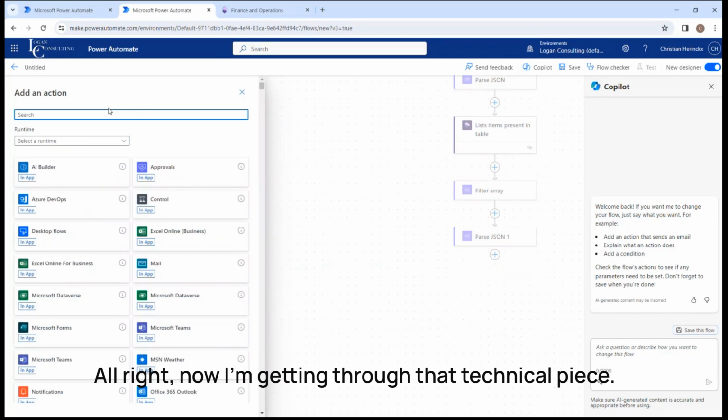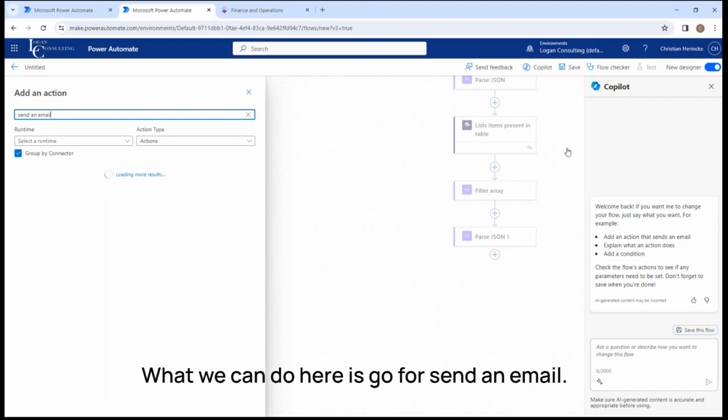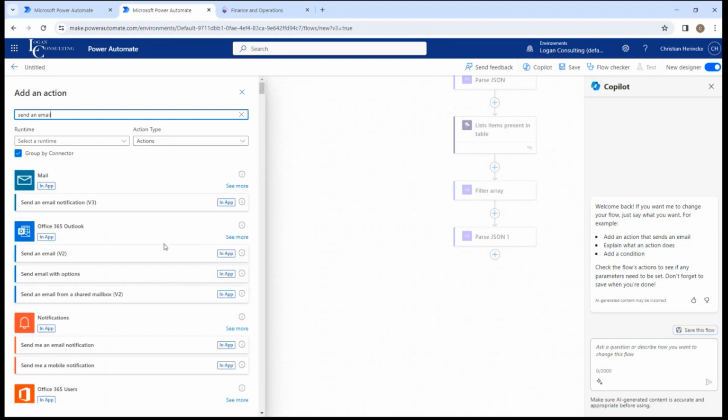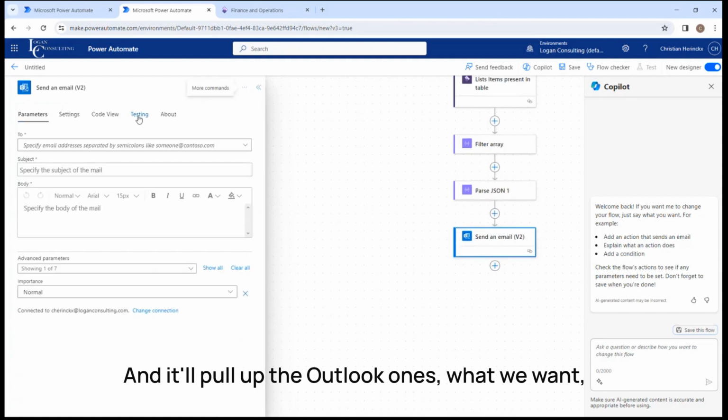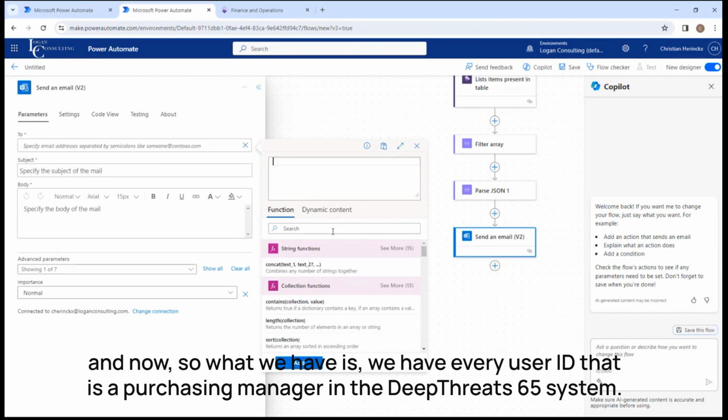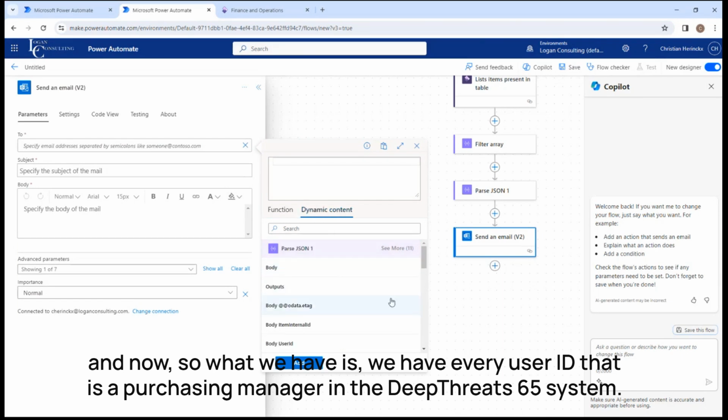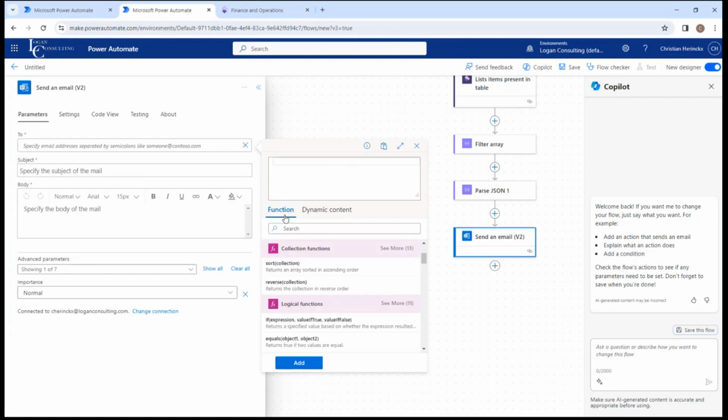All right, now getting through that technical piece, what we can do here is go for send an email, and it'll pull up the Outlook one, which is what we want. So what we have is every user ID that is a purchasing manager in the D365 system.